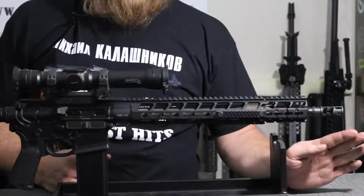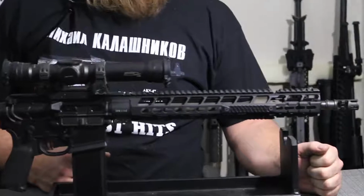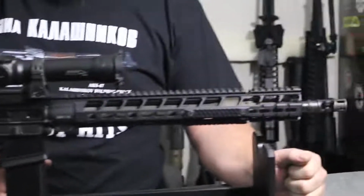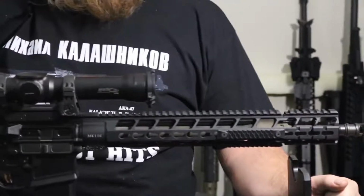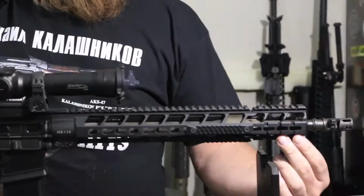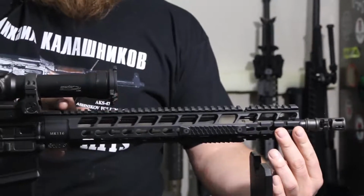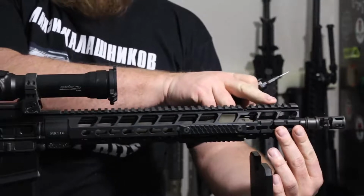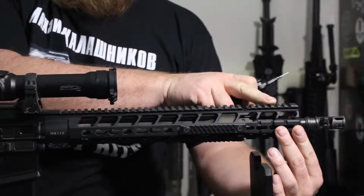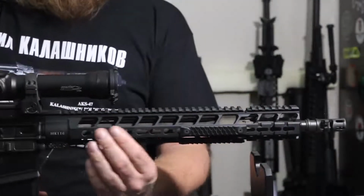And they use the term Picatinny rail. I do not like the term Picatinny rail. That is not what this thing is. It's a Mil-Std 1913 rail. So if you don't mind, instead of calling it the pick mod, I'm going to call it the 1913 mod rail. This is also 7075-T6 aircraft aluminum. Again, we have the long free-floating handguard with the pick mod on the front, a combination of 1913 rail and KeyMod, and in the back, strictly KeyMod.